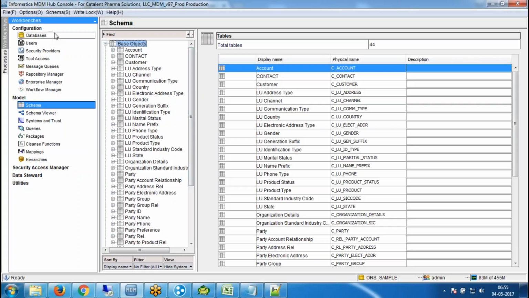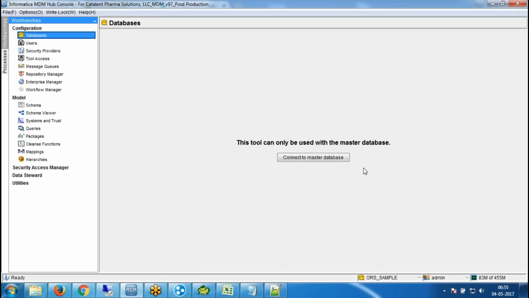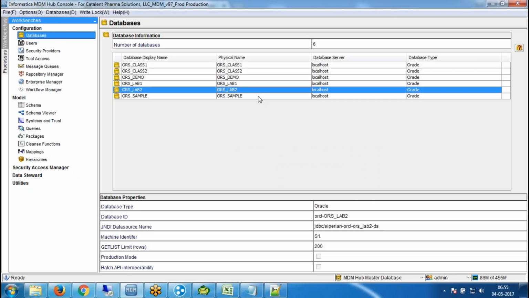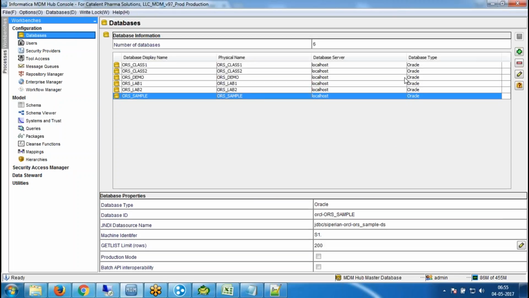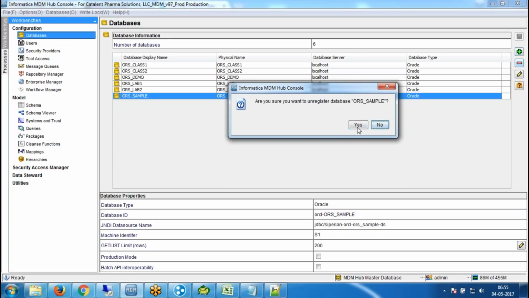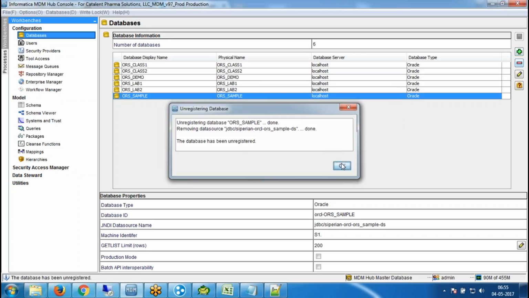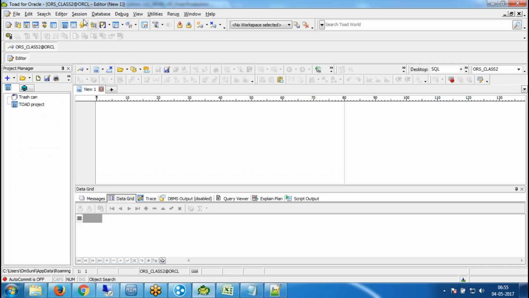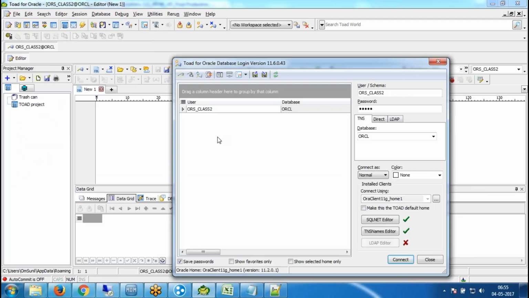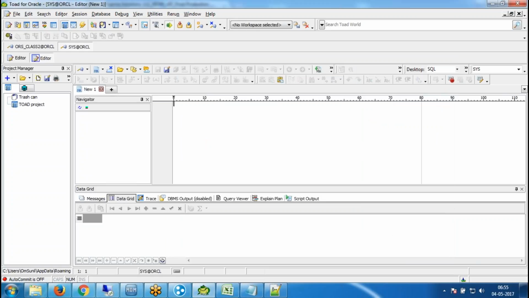Okay, what I can do is drop this ORS completely and re-import it. So drop it. Then you have to delete this ORS. This is how it's deleted. Sys tiger as sysdba. You have to drop all the connections.